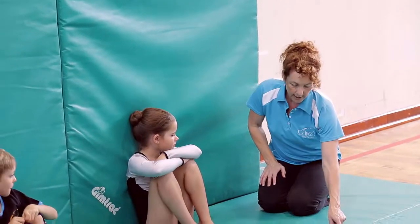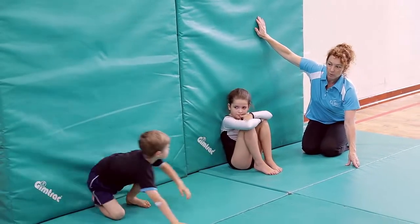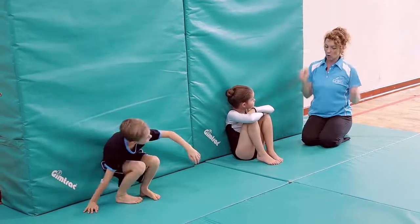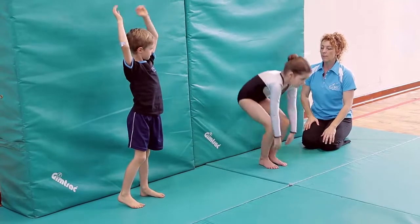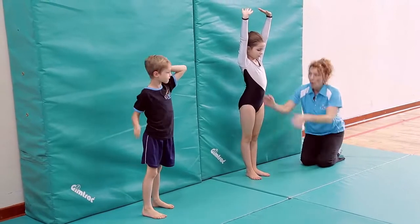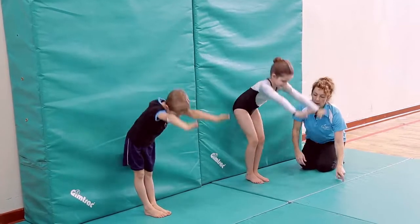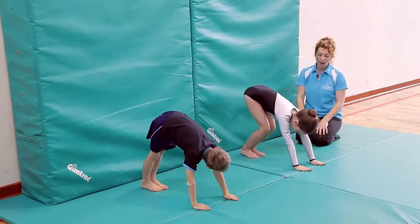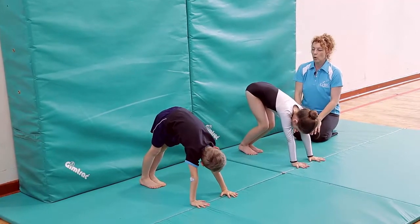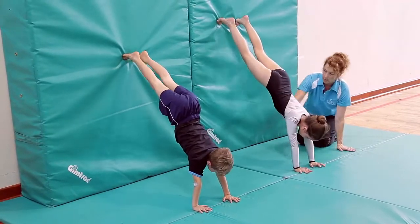So I want you to put your hands there and your feet up the wall. Wait for me, my sweet. You're so eager, I love it. Just wait. And I want you to start with your arms up and end with your arms up. So stand up, arms up. I'm quite pedantic about this, and you should be too. Stand up, arms up, feet together, bottoms tight. Feet together, and put your hands on the line and make your fingers wide. Lock your arms and walk up the wall. Boom, boom, boom. Don't move your hands. We're just doing the easy peasy one now. Okay?